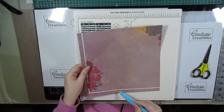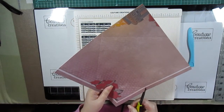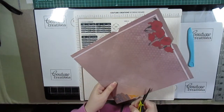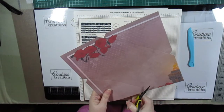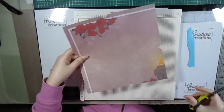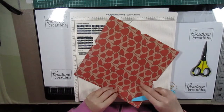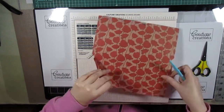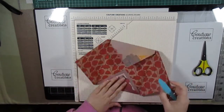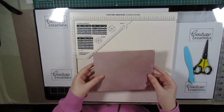Now you will see there are some triangles scored here, and I'm just going to cut those now. You can see I've cut those corners, and now I'm just going to fold it. And here you can see how easy it was to create an envelope with the Couture Creation scoring board.